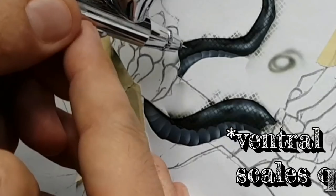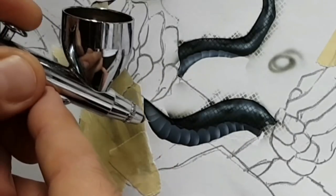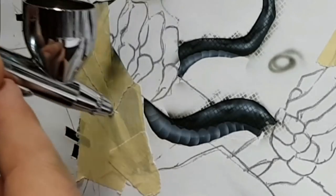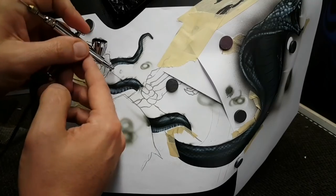More scales, so just using those stencils, hitting just the front edge, and then bringing it all together with a little bit of transparent white. Easy breezy.